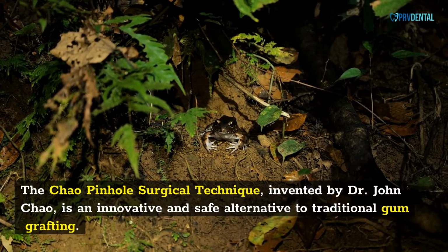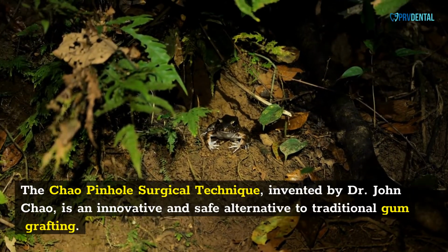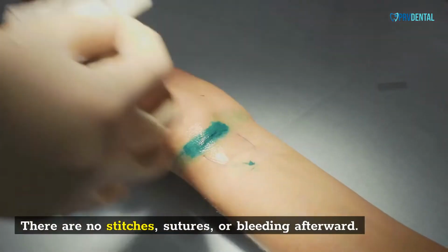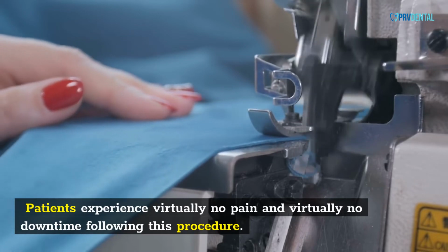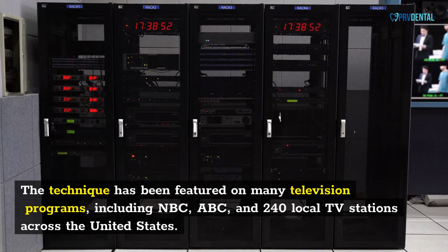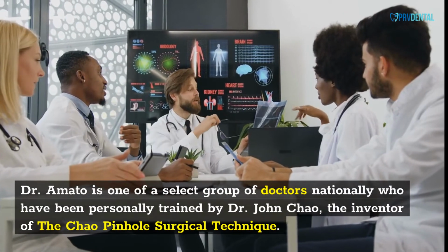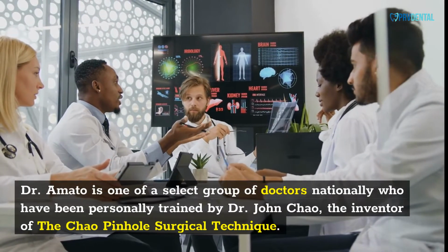The Zhao pinhole surgical technique, invented by Dr. John Zhao, is an innovative and safe alternative to traditional gum grafting. There are no stitches, sutures, or bleeding afterward. Patients experience virtually no pain and virtually no downtime following this procedure. The technique has been featured on many television programs, including NBC, ABC, and 240 local TV stations across the United States. Dr. Amato is one of a select group of doctors nationally who have been personally trained by Dr. John Zhao, the inventor of the Zhao pinhole surgical technique.